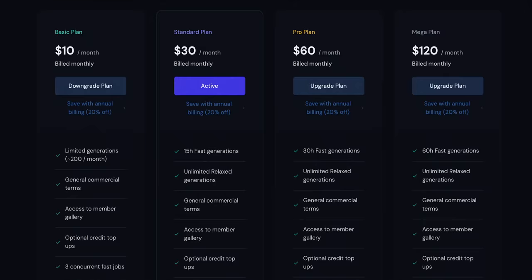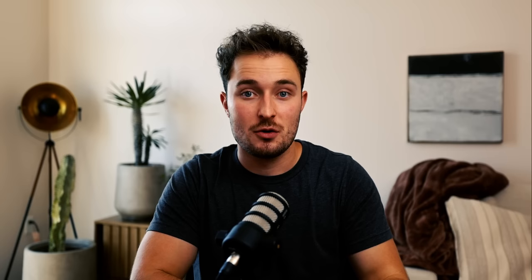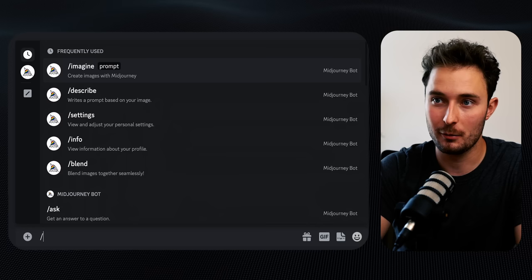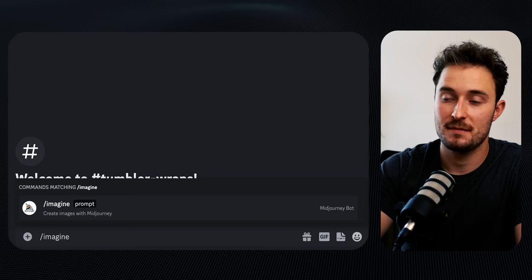To handle the most difficult part of the business — making designs — I'm going to be using Midjourney, a text-to-image AI that allows us to make perfectly fitting designs for our tumblers. I'll show you how to make high-quality images, make seamless wraparound designs, and queue dozens of images so you don't have to sit at your computer generating each one. Sign up using Discord, and once you're logged into the server, use your own chat room and type forward slash imagine in the text field.